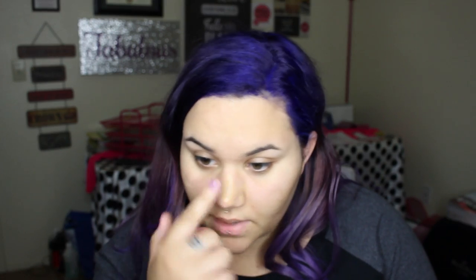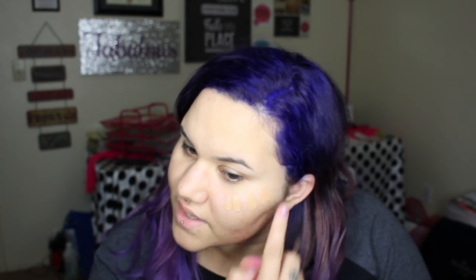Just make it work. If you don't want to spend the money to get an actual name brand beauty blender, that's totally cool, because Real Techniques has got an awesome one. And I'm gonna show you that one later. So again, just dotting up my face to make it look like I have some kind of illness, because that's just how we roll in the Shire. And I am just taking this and I am blending up and out, up and out, up and out. And I'm dotting all over my face. I am not rubbing, I'm dotting.